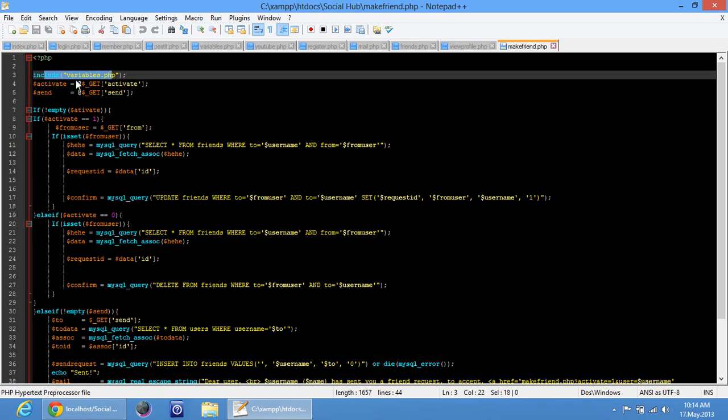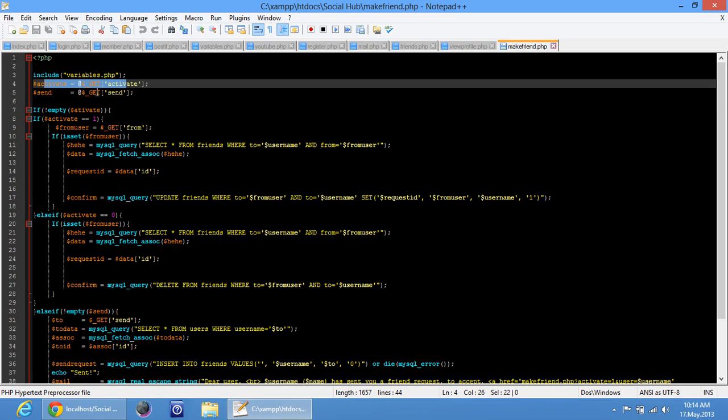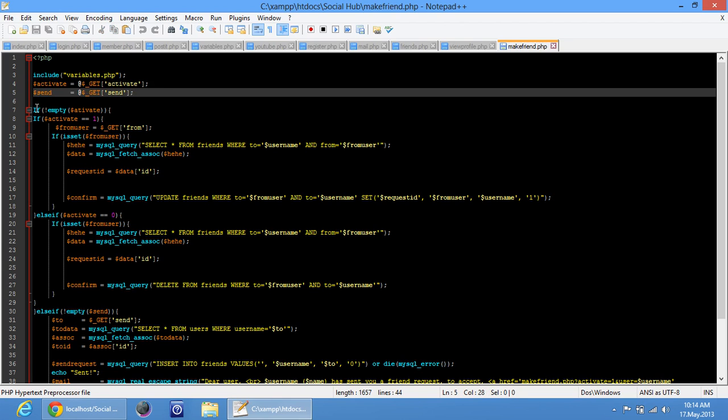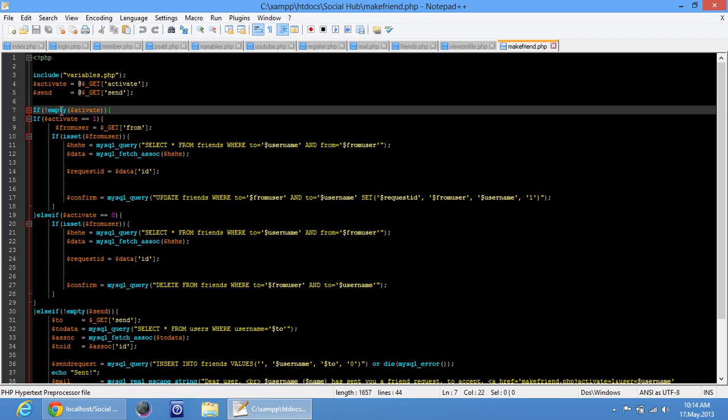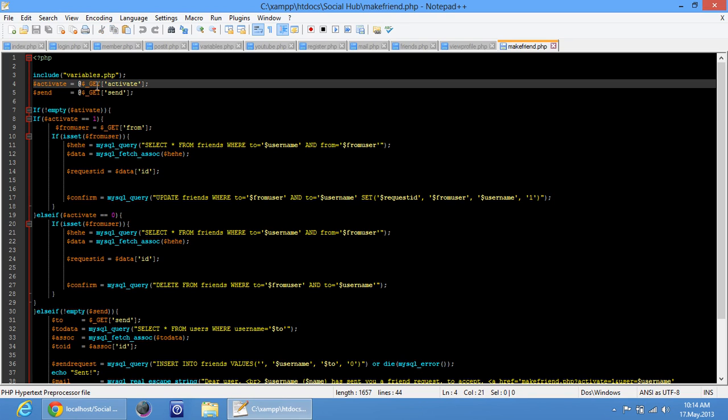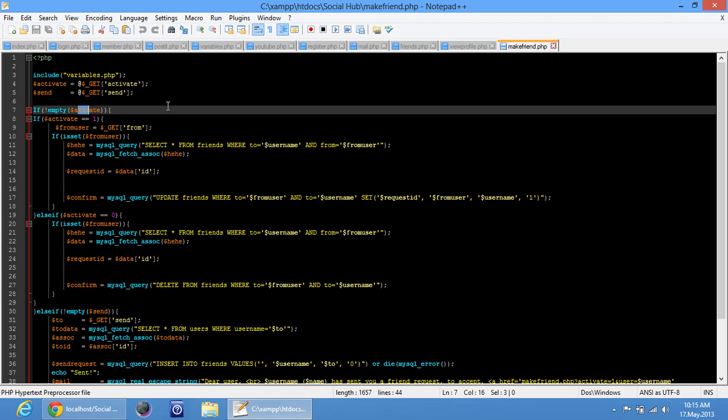So include variables.php, you know what that is, activate. These two are data that will be sent by the GET method, which will be having links to. Then we have this if empty activate, if not empty activate. So if activate, which is the GET variable activate, is not empty, then we're going to do this.